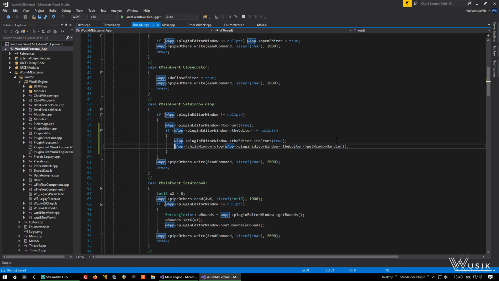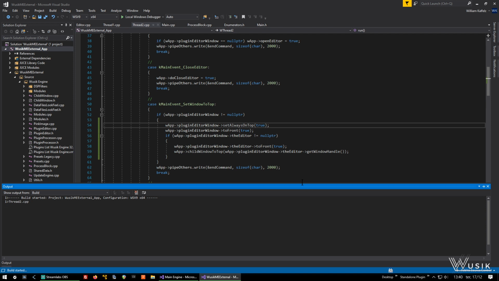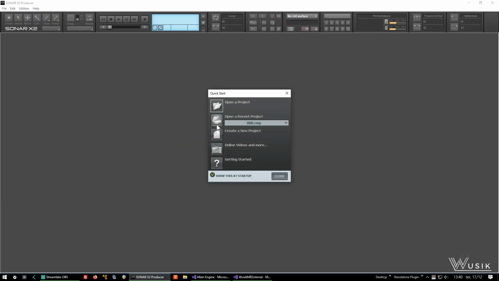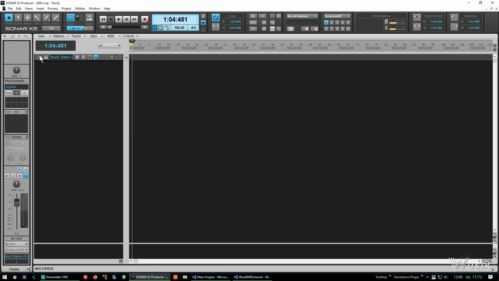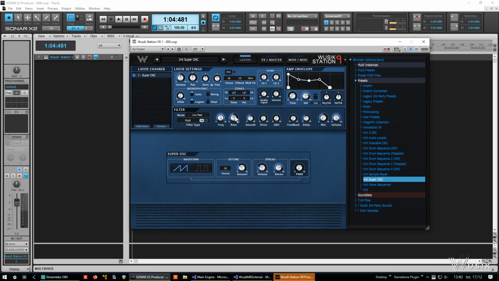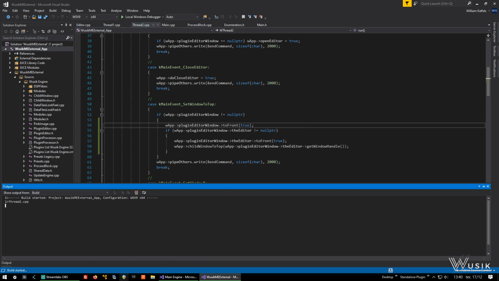Interesting. I'm going to test in another host to check if maybe this is just a Sonar problem. Let's try with Reaper.